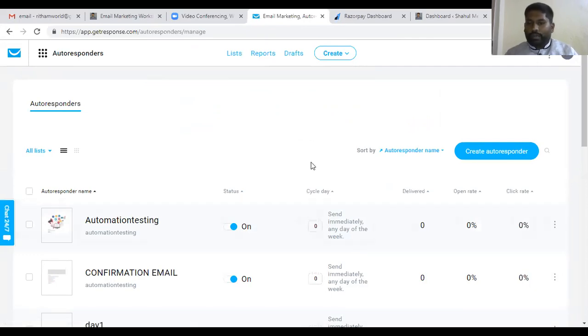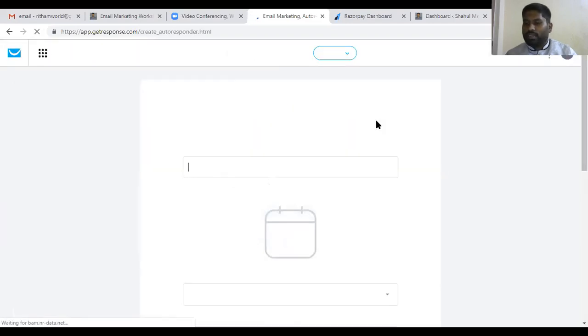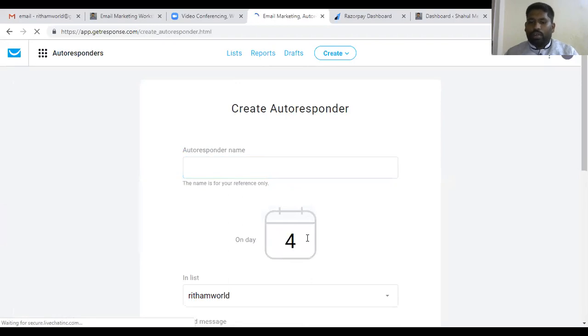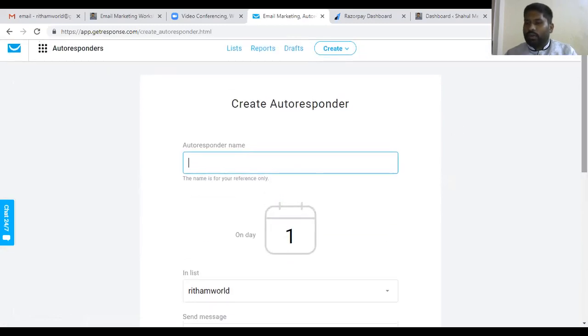For example, for the first day: if a person signs up today, what email goes tomorrow? For example, medicine tips, health tips. Like that, you have to create your autoresponder emails before you set up your email marketing system.